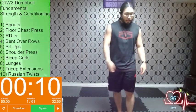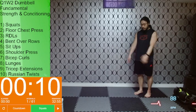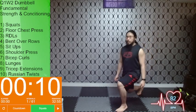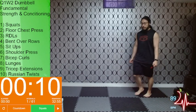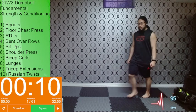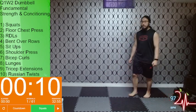Next up, lunges. We're going to be stepping forward. Hands by the side as we'll be carrying the dumbbells at the side, or you can have them on the shoulders, up to you. And try to get your knees about 90 degrees. Bring that rear knee near the floor. Try to stay upright. Starting position.